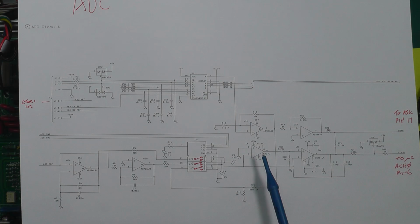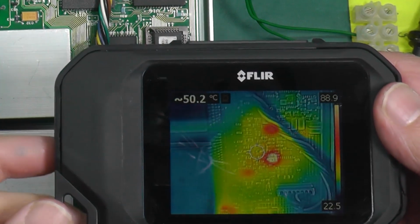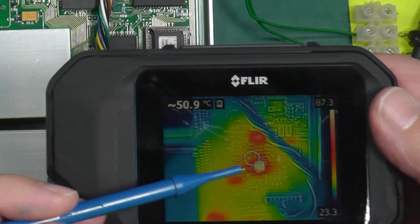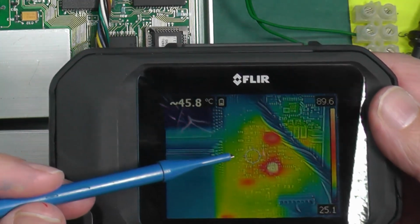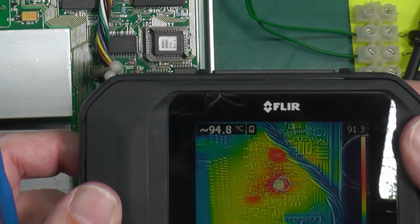So I think I'll have a look at my stock and see if I've got something that's along those lines. I don't know if I've got an OPA27. I might do. And we'll try changing that out and see what happens. And there you go. I've got the thermal camera on it now. And as you can see, there it is there. And if I try and position the cursor on it, hard to do and try and film it at the same time.